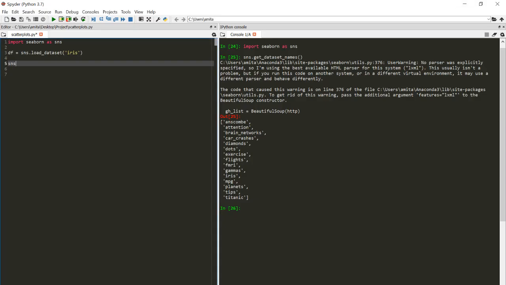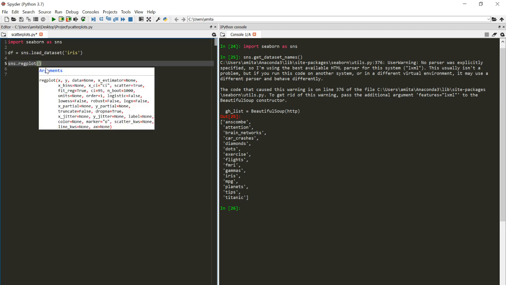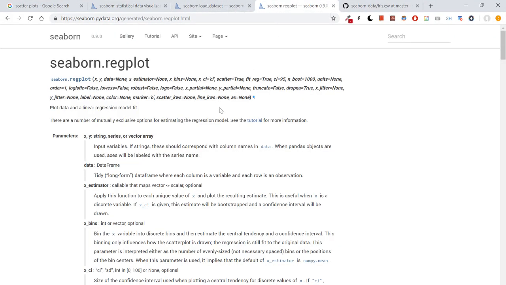We're gonna say sns.regplot, and then specify the column name for the x-axis. We're gonna select x, and for the axis values we want the values of the sepal length, right? So we're gonna select double quotes and then pass the values of the sepal length for the x-axis, and we're gonna do the same for the y-axis as well. So we're gonna say y equals df, and for the y-axis we basically want the values that are in the sepal width. So we're gonna say sepal width.